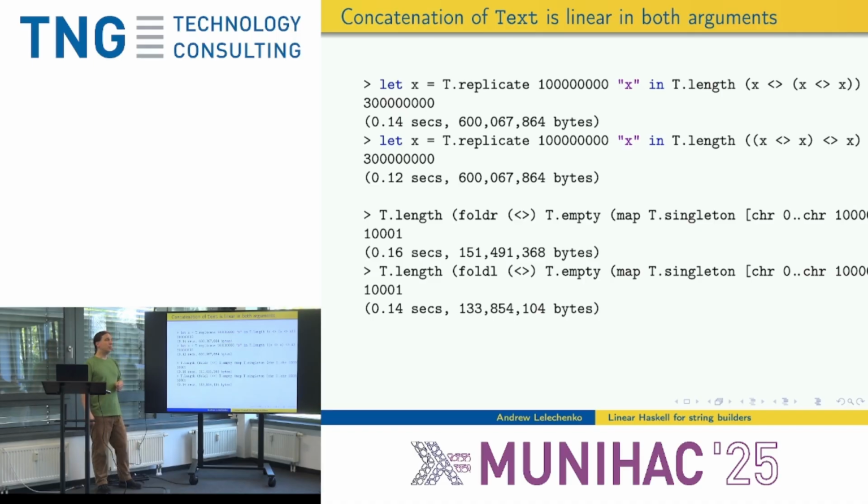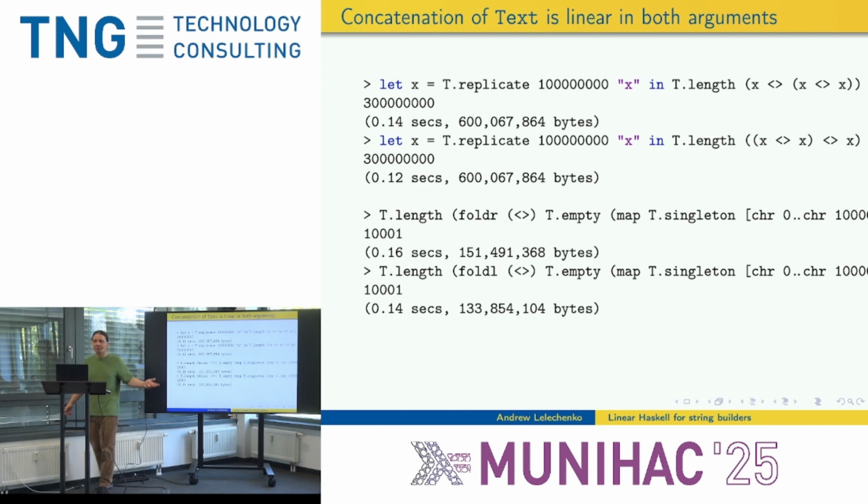But if you remember my slide with the concatenation of lists, for lists, fold R was working under 10 milliseconds. And suddenly we replaced our inefficient list-backed strings with nice shiny byte arrays, and we are like 16 times slower. And there is no way around, right?